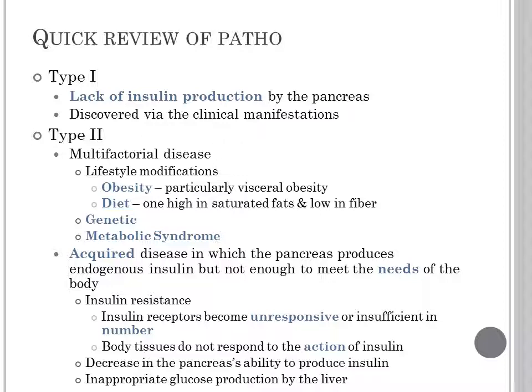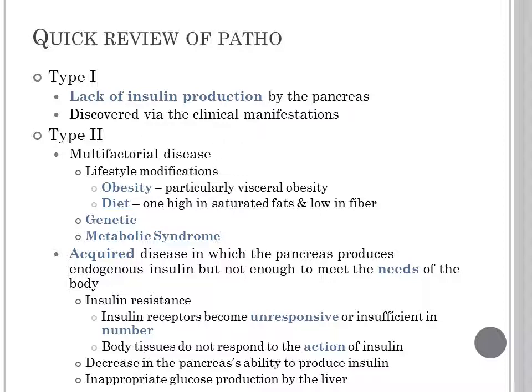The next one is going to be diet, and this is a diet which is high in saturated fats, which is your animal type fats, meat type fats, I should say, and low in fiber. So encourage them to flip that around to where they have a diet low in saturated fat and high in fiber, which will also reduce the risk or can reverse the disease of type 2 diabetes.